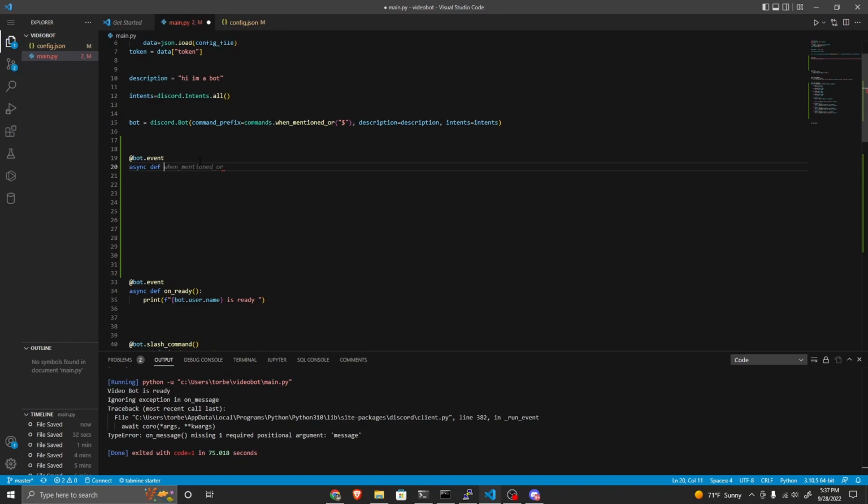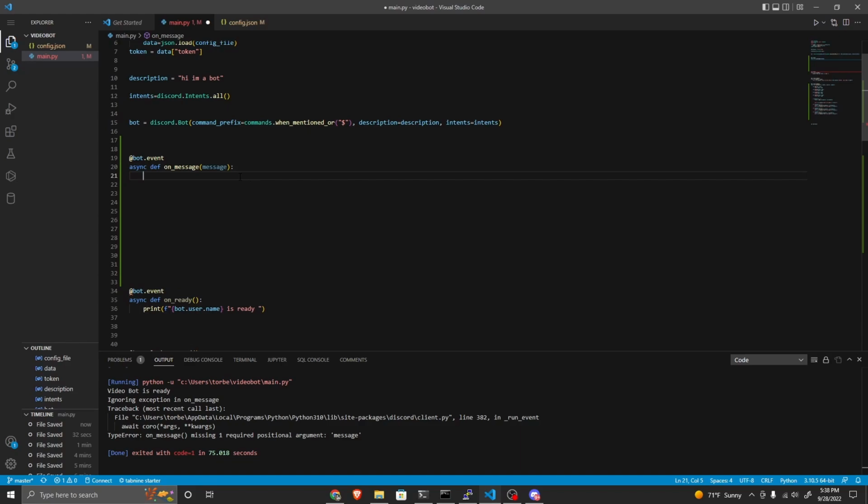So let's say async def on_message and pass in a message. This is just going to run whatever we put in this function every single time a message is sent in any server the bot is in.